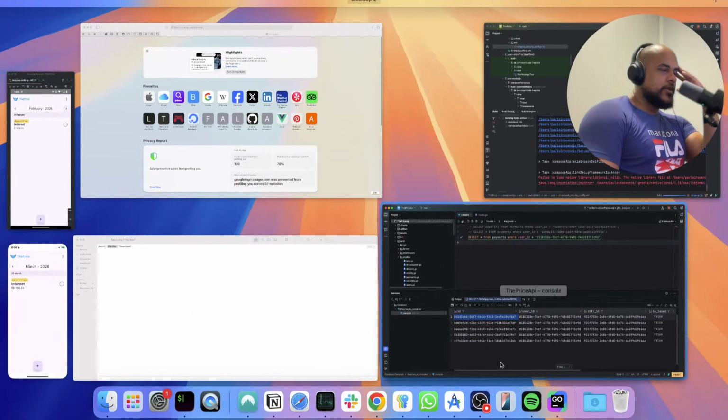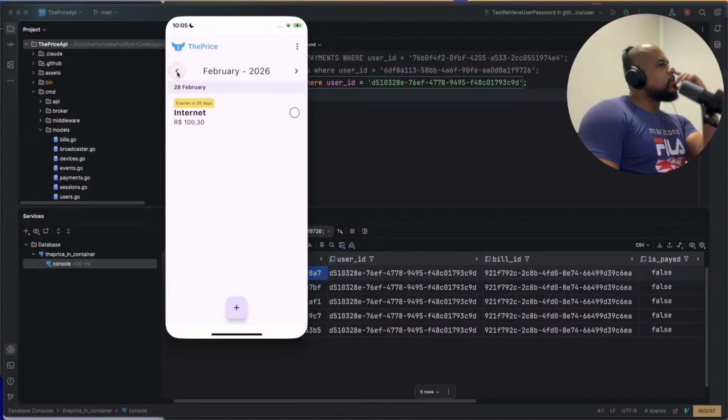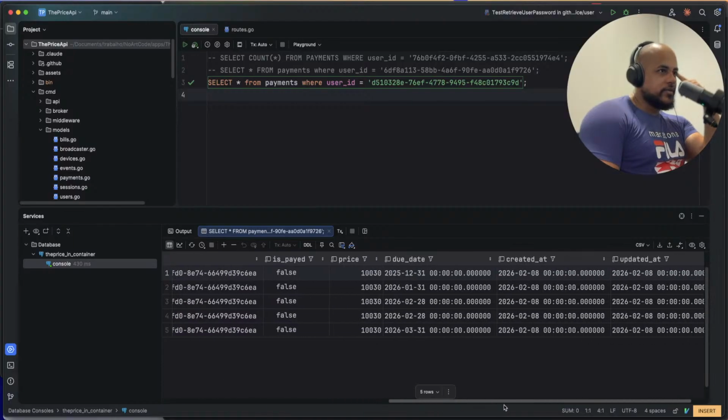Why 5? March, February, January, December. Why do we have 5 here? Oh my god. Seriously, why do we have 5? We should not have 5 payments.